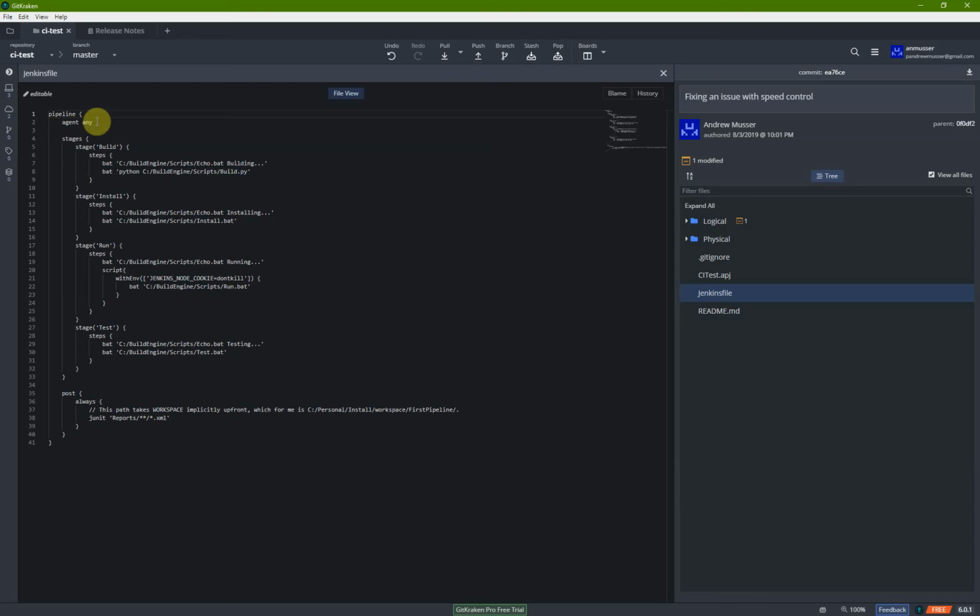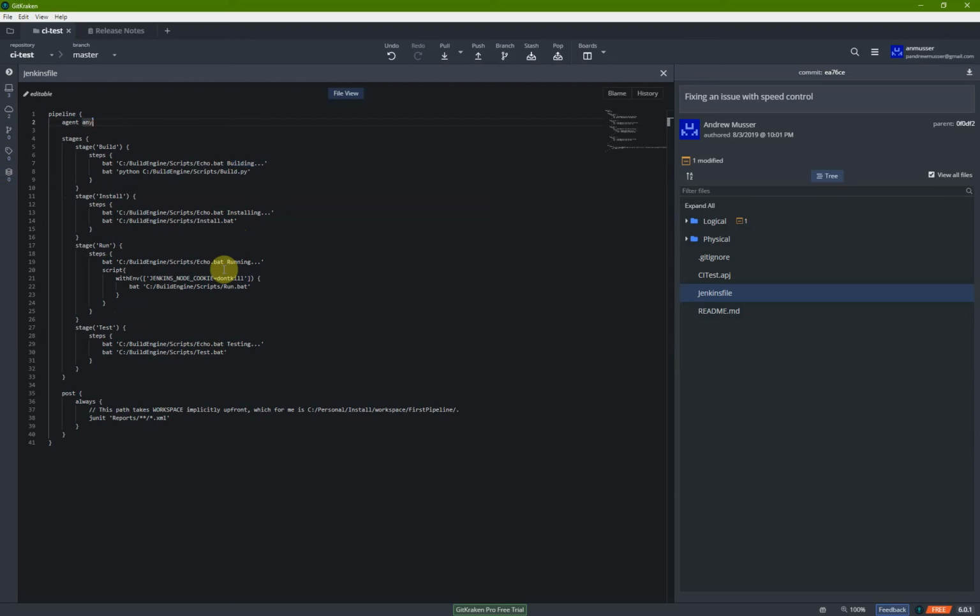The highest level is just a series of stages that you can impose upon Jenkins, each of which contains its own series of steps. If we look closely at the first stage, the first step is calling a batch file that's located at this path and passing in an argument of building. The second step is again a batch command to invoke a Python script, which is going to do all the build for us. And the same applies here with my setup for the install and run. I'm either calling Python scripts or batch files. And then at the end, I have another batch file, which is intended to run the Katalon Studio script.